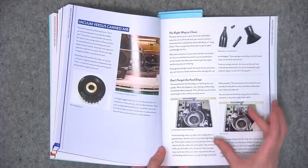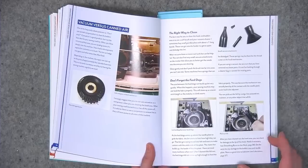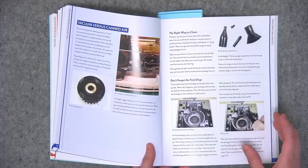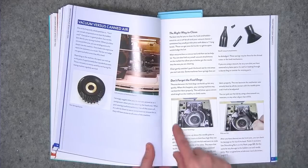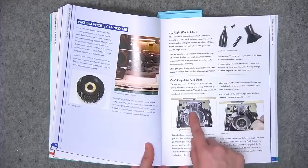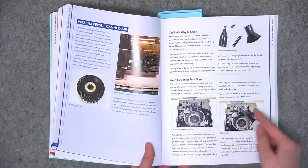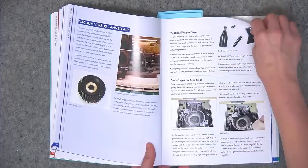And I like having the clear photos because my sewing machine manual obviously is just illustrations, and it's sometimes hard to know what it looks like in real life. He reminds you, don't forget about your feed dogs, clean this area out. He shows with the plate off and what it would look like, how you should clean it out.